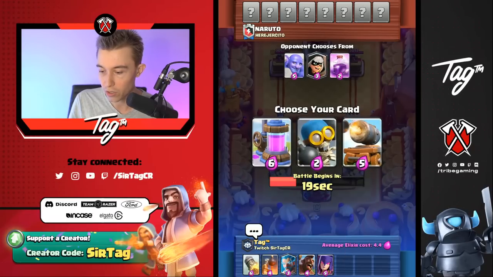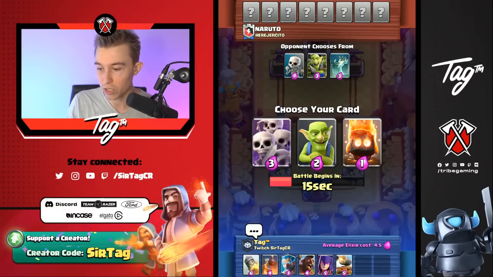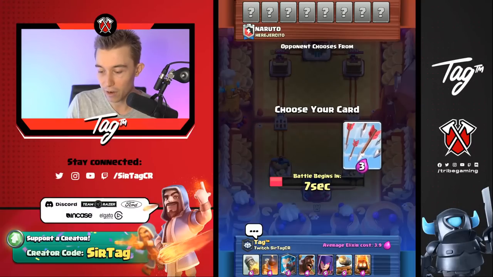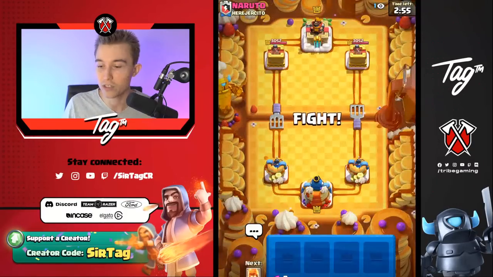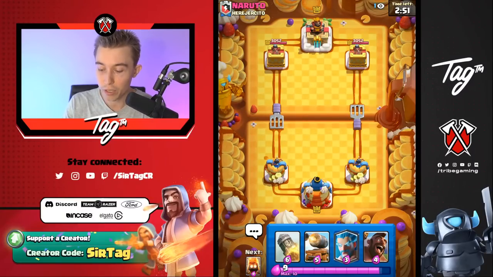I'm going to take Witch. Ooh, Cannon Card is just such a good card in almost every situation. Fire Spirit's broken. And then this guy's got Tornado, so fortunately... well, unfortunately for me, I didn't get what I wanted. I'm going to take Arrows just because it's safer and allows me to kill all the bait cards that are annoying. As I said before, if you're ever stressed, just pick Arrows or Fireball and then it'll probably work out for you. I think I have a really good deck here.